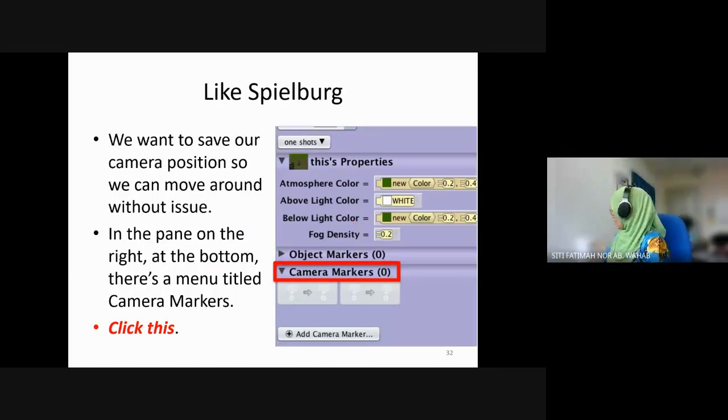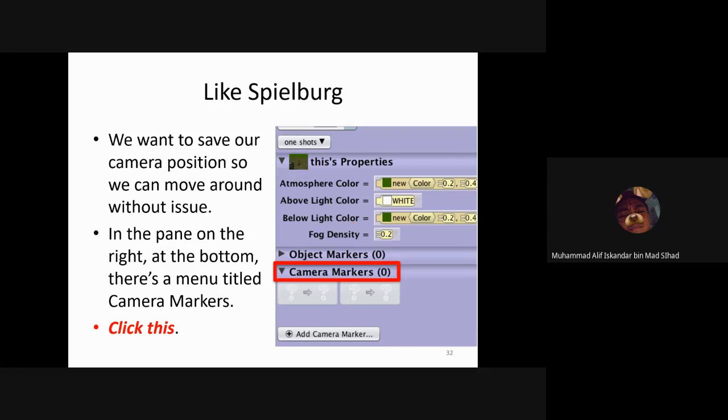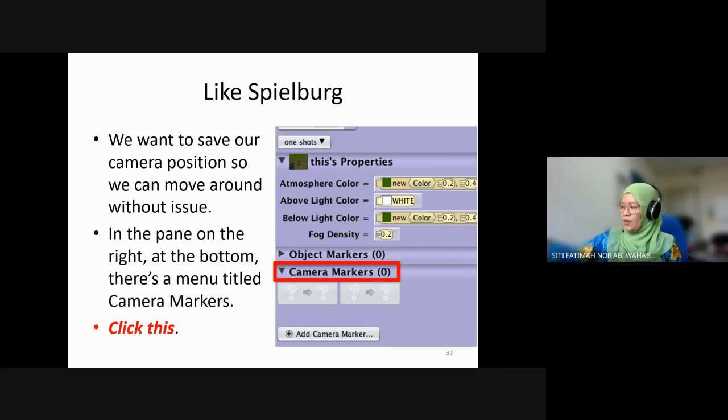So we want to save our camera position so we can move around without issue. Dekat right pane tu, pergi dekat bawah tu ada menu title camera markers, kosong kan? Yes. So click the camera marker.